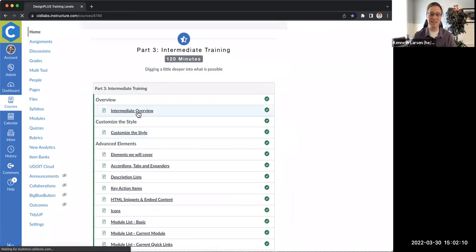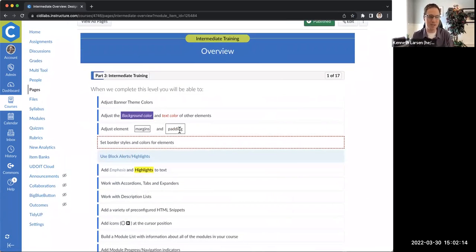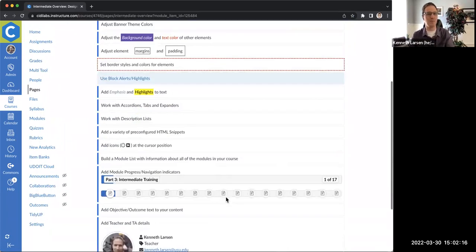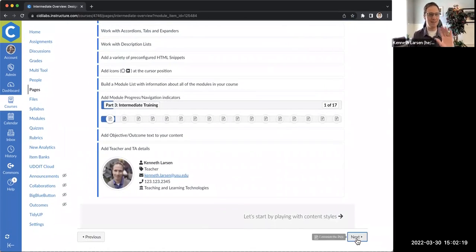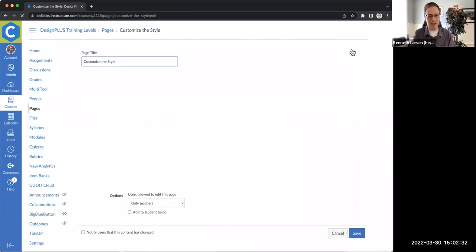We're going to cover a lot today. We're going to play with styling. So we're going to work with things like colors and margins and padding and building things like accordions and progress bars and lots of content. Not going to go through that list. We're going to hit all of these as we go through. We're going to start today by talking about some of the styling things you can do here at the intermediate level. So I'm going to go ahead and edit this page.